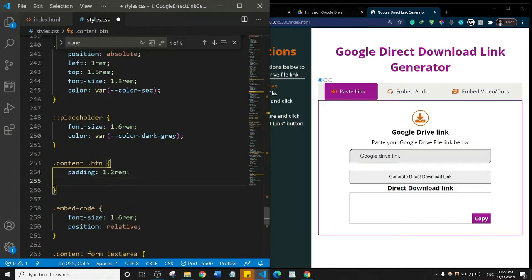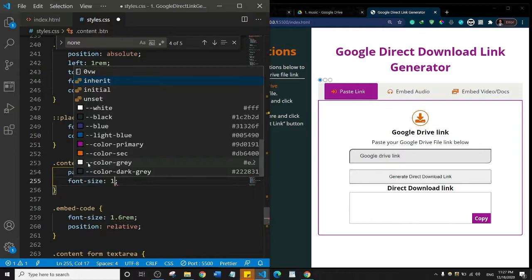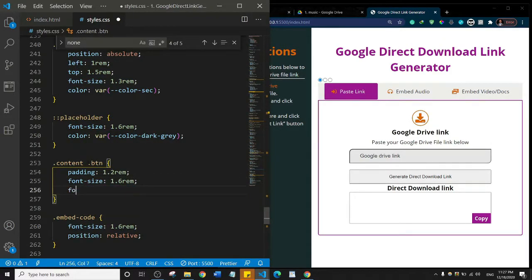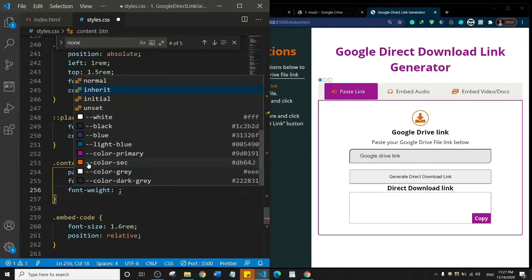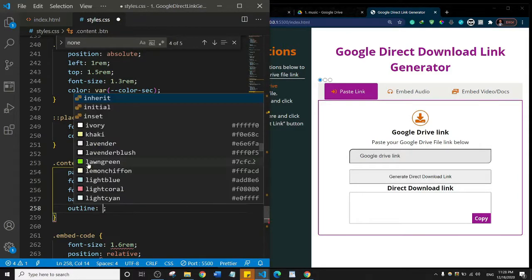Then let's do font size of 1.6. Let's do font weight of 700 and background color of our secondary color. Let's set the outline to none.